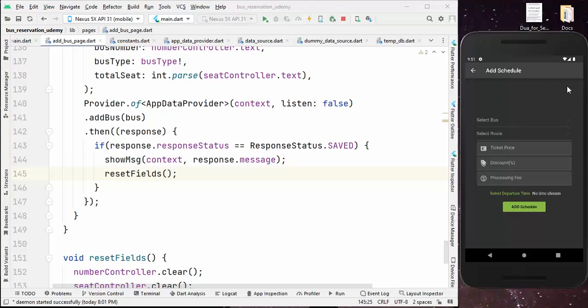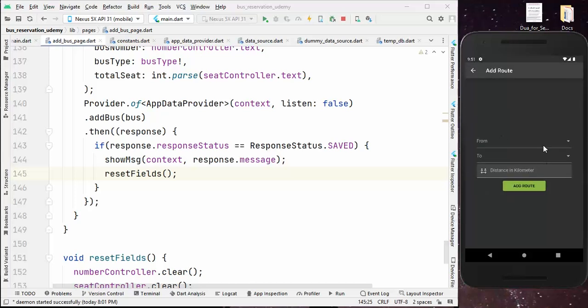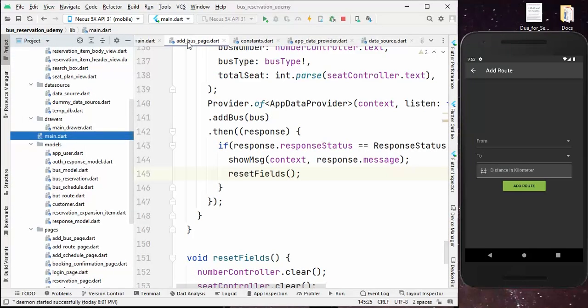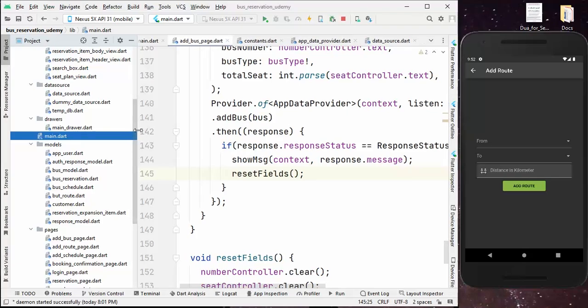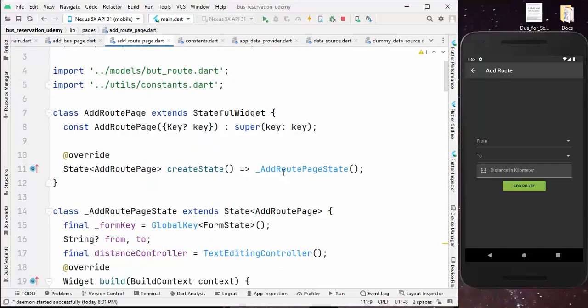So before we finish the add schedule, let us go to the add route page from here, because we also need to add a route. The add route page is very much similar to the add bus page. These are very repetitive things, so that's why I made all the arrangements so that I can save some time. All the stuff is ready.